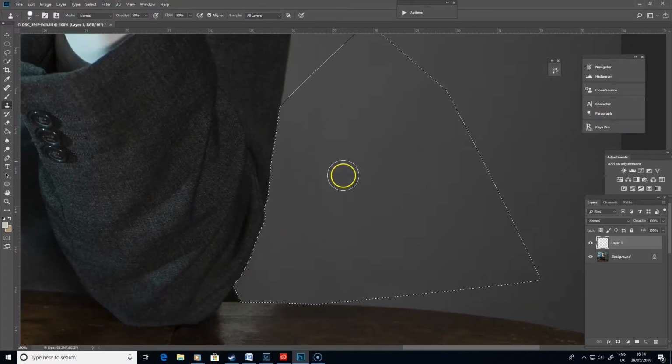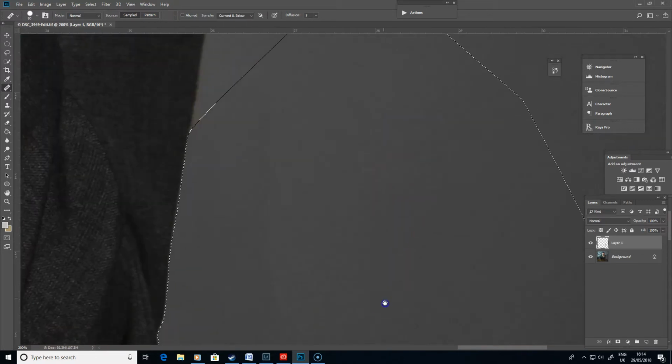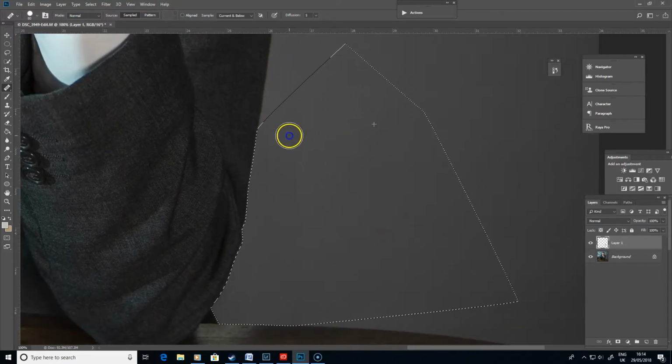So now we can see that we just want to neaten this off a bit. So now we can go back to the healing brush, and we can use that to blend it in. If you can see here, you can see the edge of our area that we've done with the clone stamp there. That just looks a little bit too obvious at the moment. So if we just start to blend those in, you just got to make sure you don't go over the edge there like that of the selection, otherwise you start to pull in some of that bit of his jacket. But we can go sort of right in here like that and blend that all in a bit better.